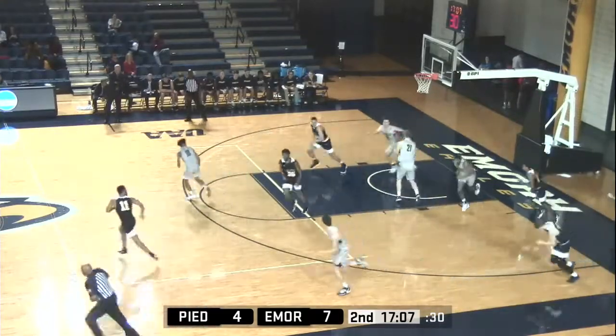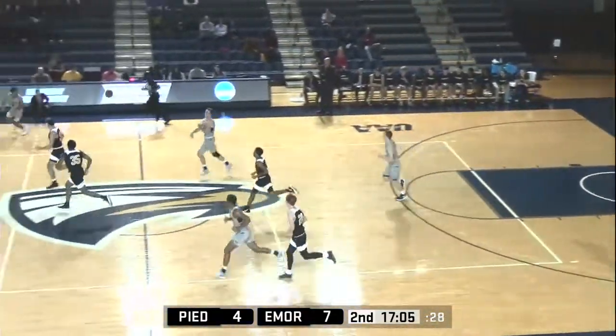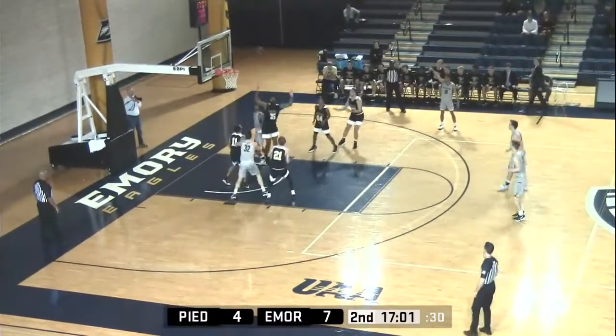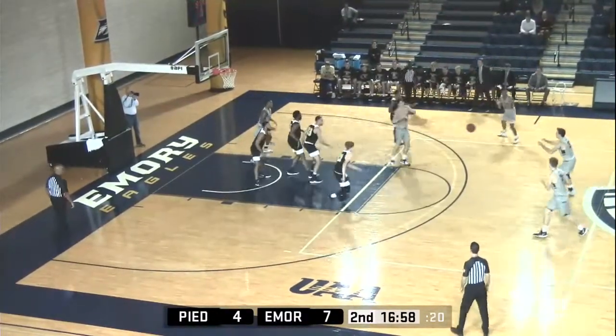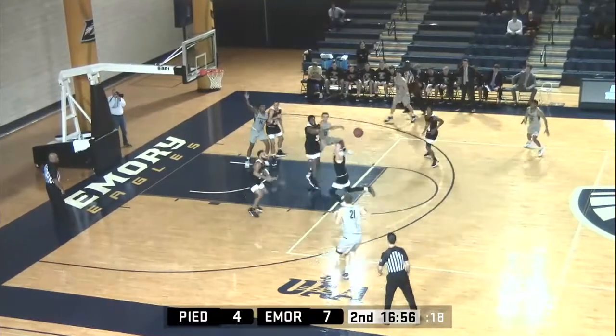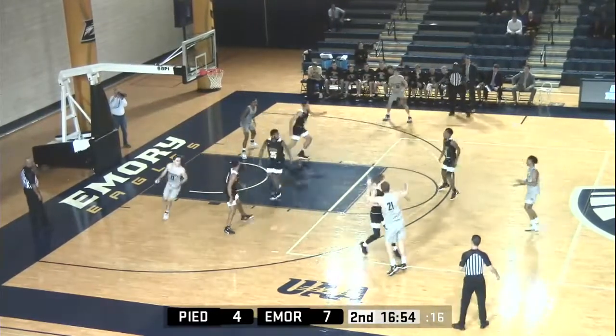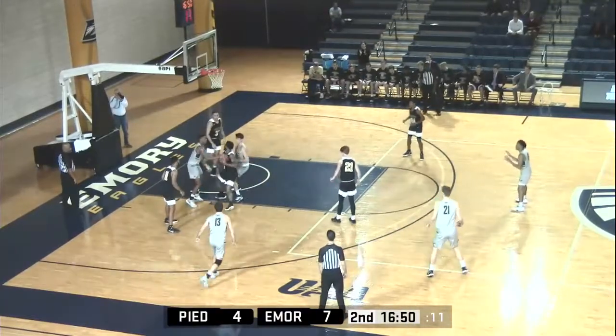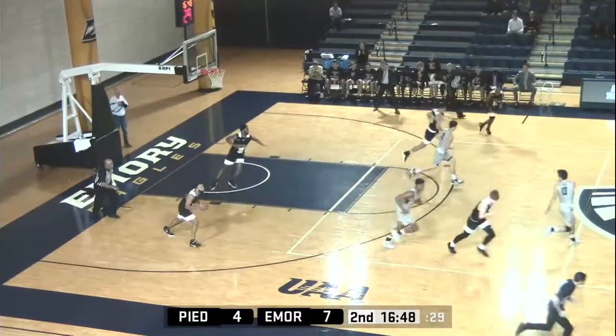Emory 8-0 on the season, and it's stolen away, snatched out of the air by Matt Davitt for the turnover. Long range three-pointer, no good by Romin Williams. Schneier battles, gets that offensive board. Comes back outside to Davitt, cross court to Schneier. Schneier has it taken away by Foote.